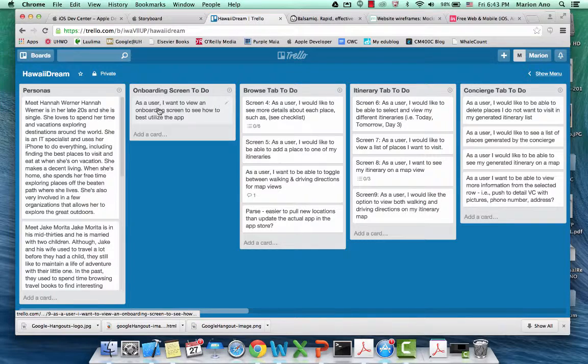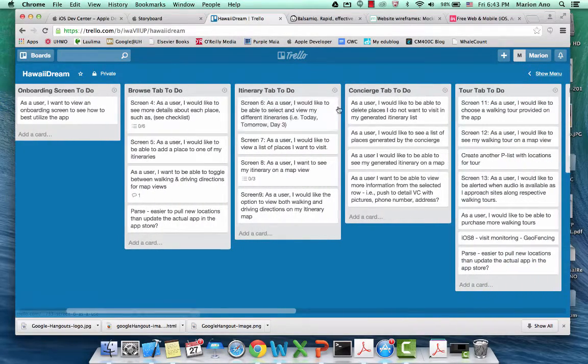So in the next list, I've created an onboarding screen user story. An onboarding screen gives the user some information about the app the first time they open it. This information can include details on app functionality as well as other special features that the app team would like to highlight. And then, as I mentioned, I organize my user stories first under which tab bar item it falls under, and then of course I break it down to screen.